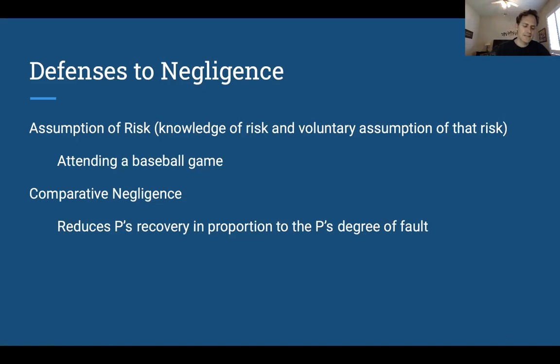Okay, and again, is this an intentional tort? No. Nobody intended to hit anybody. They intended to hit the ball out of the stadium, right? And so it was just dumb luck that the ball came and hit this one individual that wasn't paying attention. So it's probably a negligence issue. And again, the Dodgers, as a team, could probably avoid liability by saying, look, people knew balls go into the stadium all the time. It's what happens. They knew that. They assumed the risk. They were there anyway. We feel bad that they got injured, but they assumed the risk. We're not liable for it.